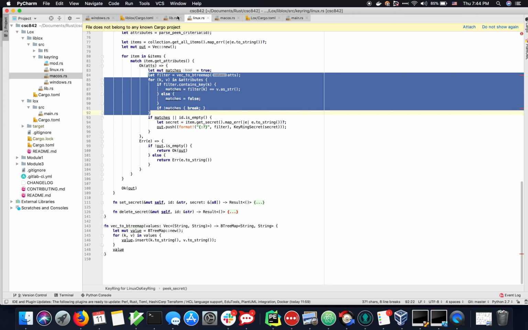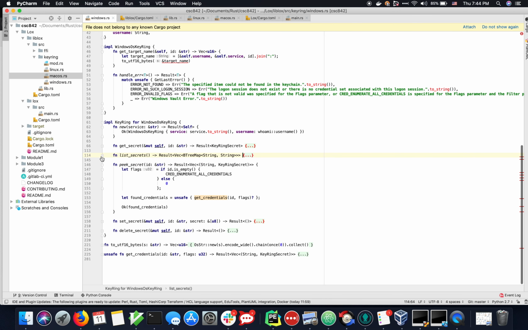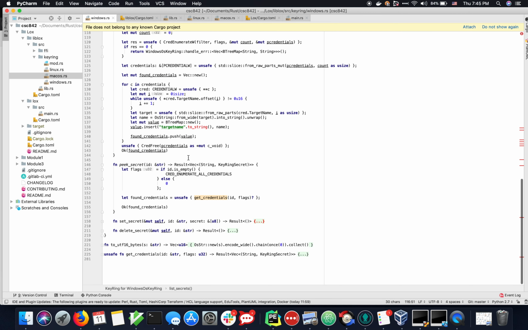And then Windows, believe it or not, has a nice flag that you set called enumerate all credentials. So assuming I'm logged in as that user, it will enumerate everything that that user has access to in the keyring. So that was nice. I just said pull everything out, and then Windows already provides some filtering mechanisms, which was really good, by globbing. Each kind of OS has their own way of filtering. So I'll show you that here in a second.